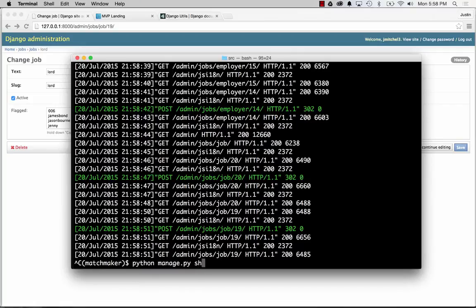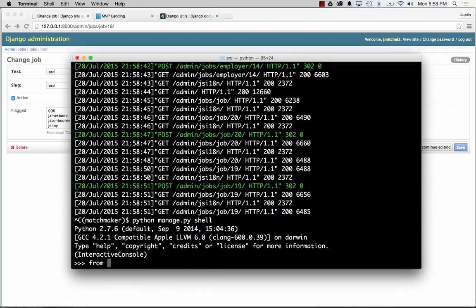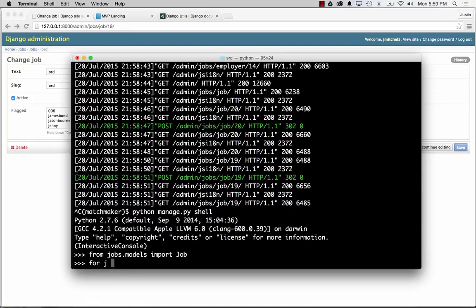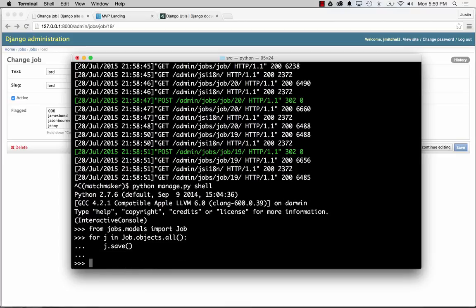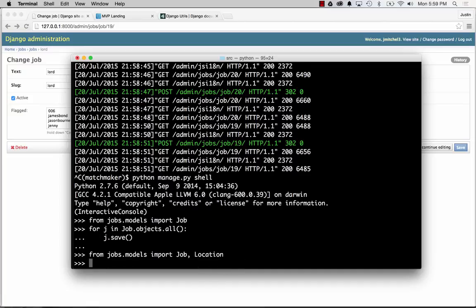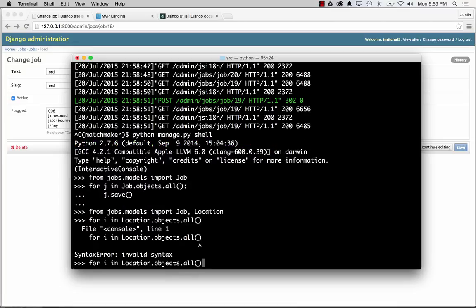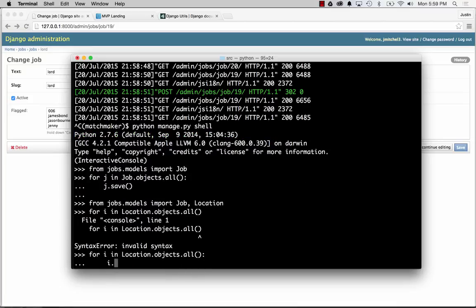python manage.py shell, and we'll do from jobs.models import Job, and then I'll do for j in Job.objects.all, j.save, and then we also want to import maybe Location, for i in Location.objects.all, i.save.